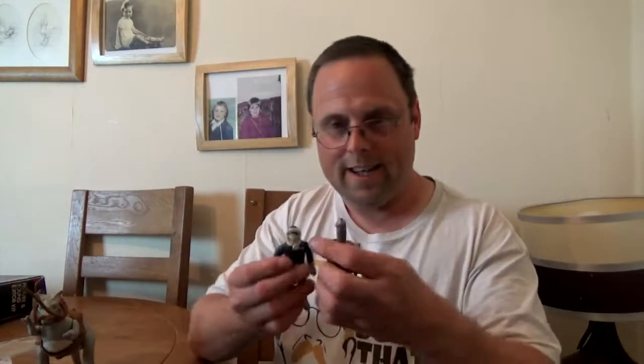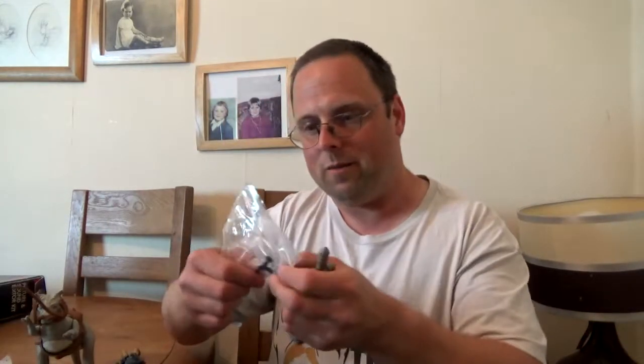So IG-88 is there, so you can actually rewrite Star Wars, The Empire Strikes Back, if you want. Instead of Han rescuing Luke, he can be rescuing IG-88. And by the way, he's got a gun with him. I think he's supposed to have another gun as well, but I've got this one with him, okay? And people out there wondering, have you got a gun with IG-88? The answer is yes.